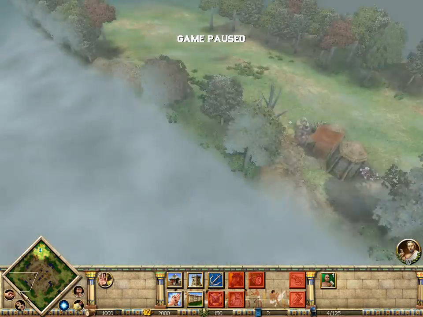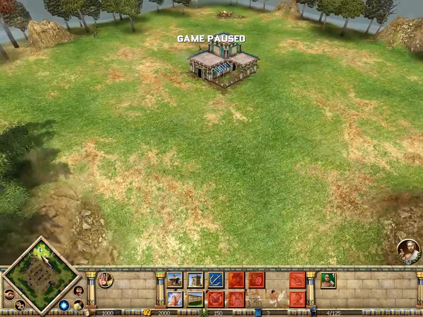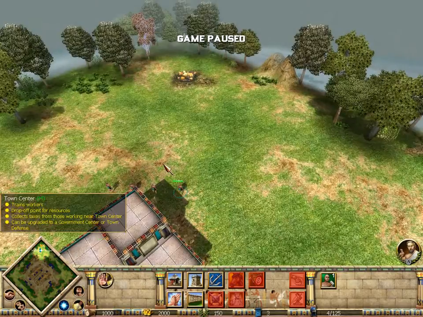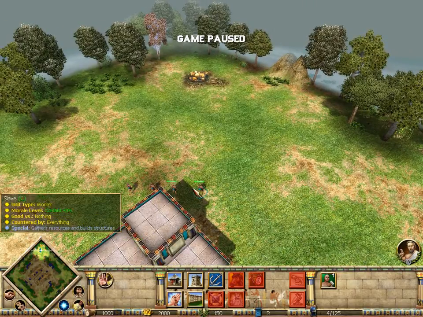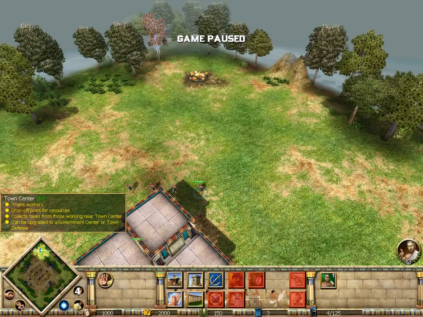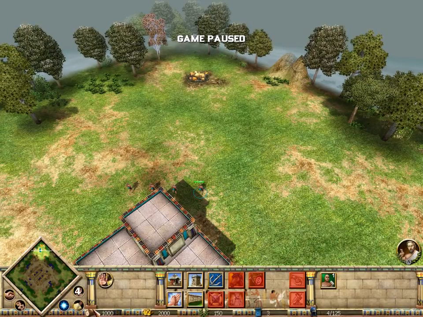I chose to reveal the map because scouting in this is not automated, you have to do it manually, and unless I have an ally, which I don't in this case, I usually like to have the map revealed. Anyway, I'll explain some of the more basic stuff.